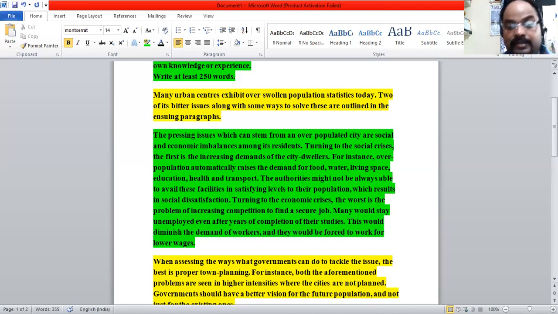So this is an example, but I'm not writing the country name there, because it has to be said in general. I should not mention any specific country or any specific area, because I am talking about cities in general. So as long as you address the topic in a neutral sense, it's okay.